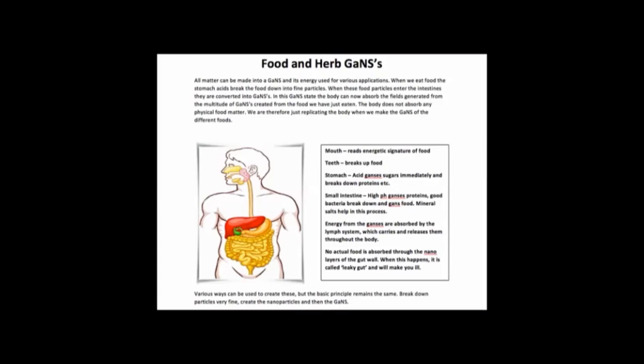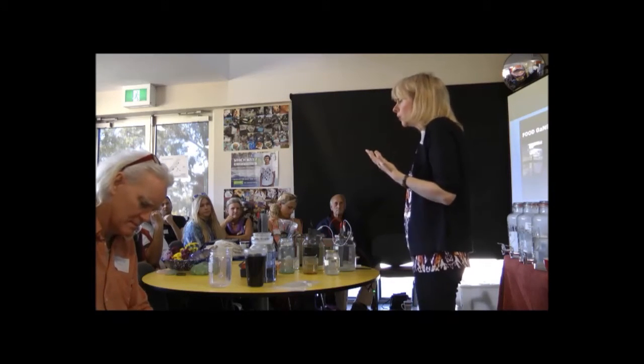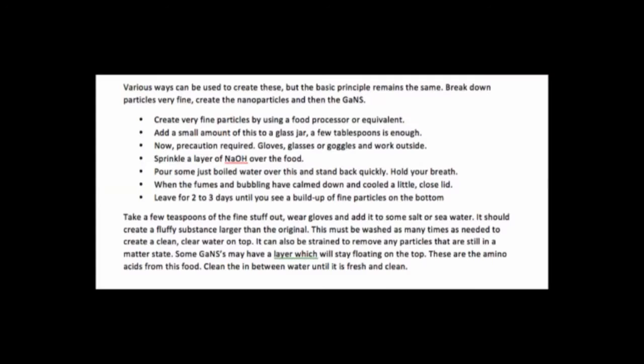So there's a trick with the food GANSes. What happens is, if you have a look at the little sheet I gave you on food GANSes, this is the theory behind the plasma and how the digestion system works. We're going to mirror the digestive system to create our food GANSes, because what our digestive system does is it creates food GANSes in our gut. We absorb the energy from the GANS and then it gets passed through. So we're going to mirror what our gut does. What happens is food goes into your mouth and your body immediately identifies what plasmas are going to come into your gut and be absorbed — so it knows. When the food goes into our mouths we chew, and so we have to obviously repeat that process. We take one of those stick blenders and we puree everything up. If you have a dried herb, you can use a coffee grinder — get it as fine as you can. So there's our step one.